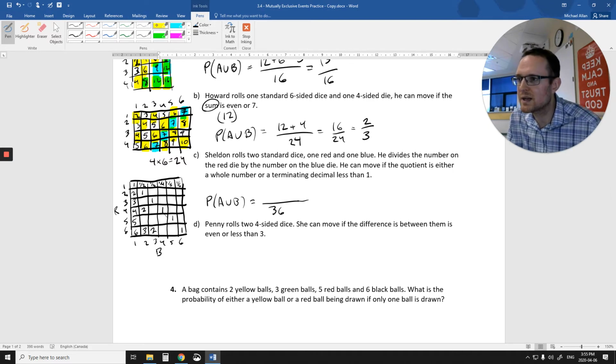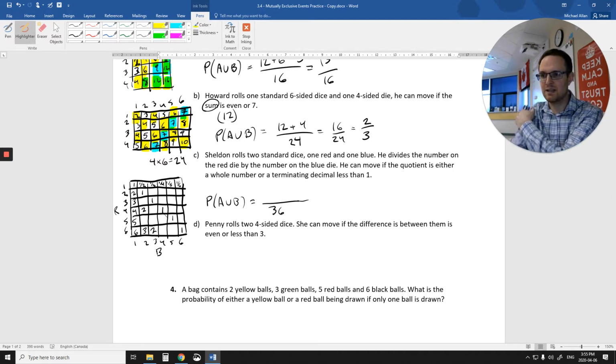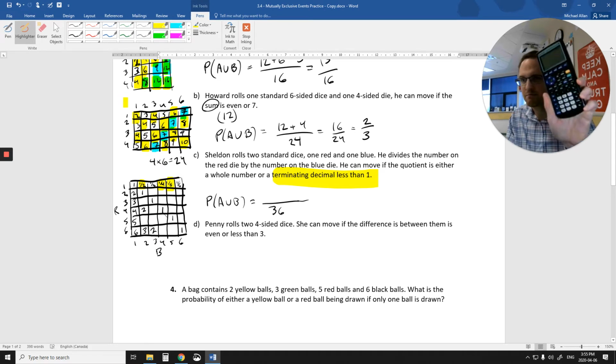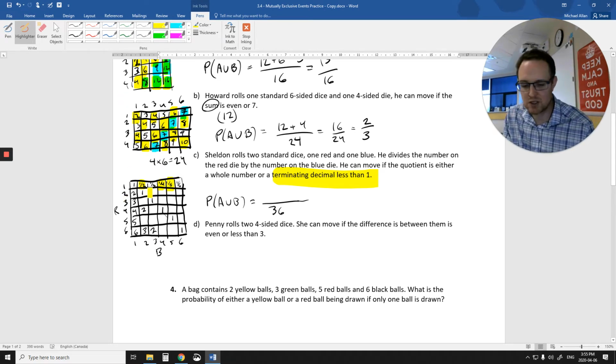What I'm going to do for the rest of them, because I want numbers that are terminating decimals less than 1. Right now, what I have is a half, a fourth, and a fifth. So I know that. Now, my next one here is going to go 2 divided by 3. Nope. 2 divided by 4. Yep. I'm not going to actually put the numbers in here. I'm just going to highlight these areas. 2 divided by 5. Yep. Terminates, it's 0.4.